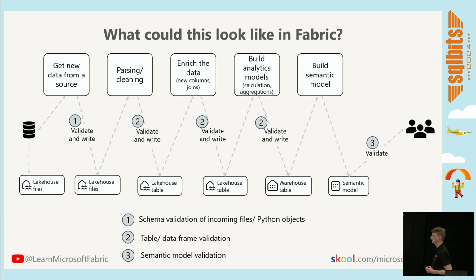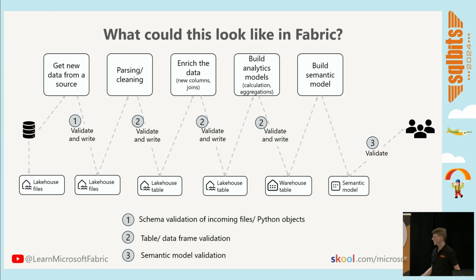And finally, the third one there is this semantic model validation. Now, this is kind of a new feature and a new capability, really, that is easier than ever in Fabric. Who's heard of Semantic Link here? Who's used it? Awesome. So Semantic Link gives us the capability to query what's in a Power BI semantic model through Python. And so we can then validate what's inside that semantic model. And we'll look at what that means a bit later.